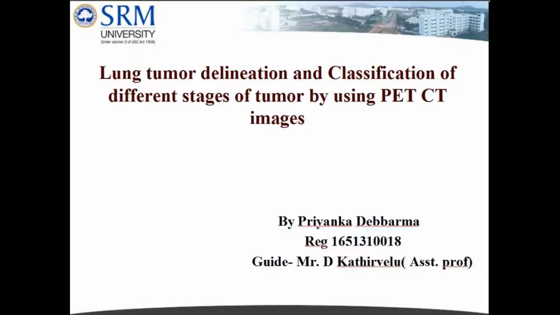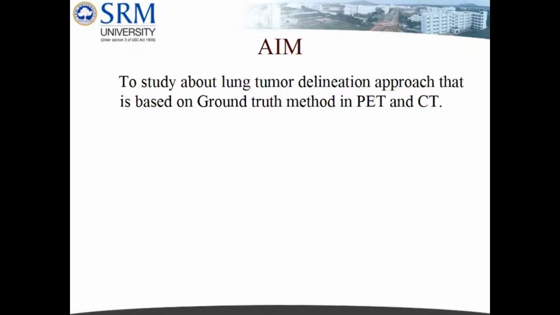My project title is Lung Tumor Delineation and Classification of Different Stages of Tumor by using PET-CT images. The aim of my project is to study the lung tumor delineation approach that is based on the ground truth method in PET and CT, and the classification of different stages of the tumor.